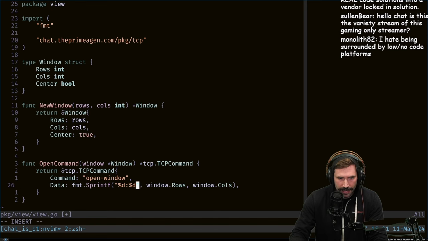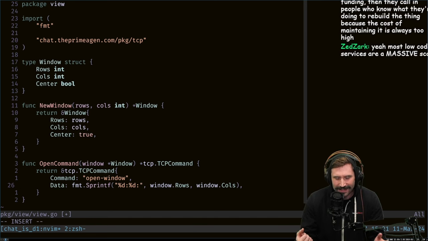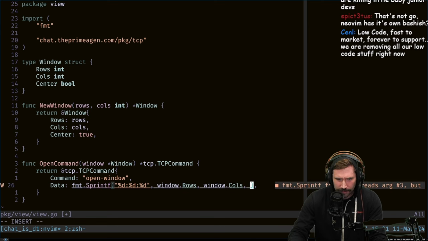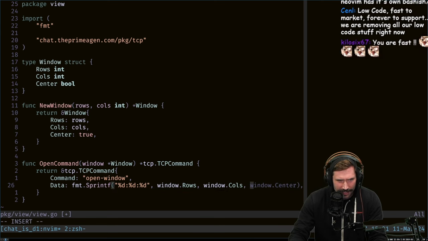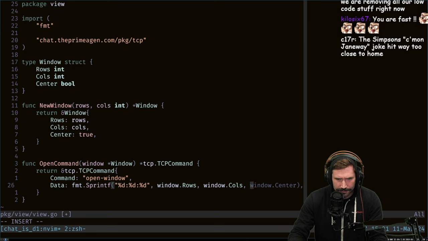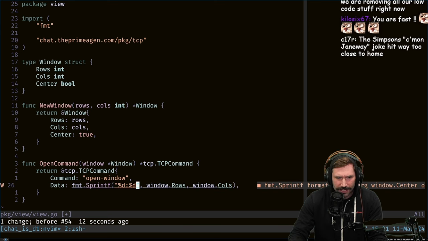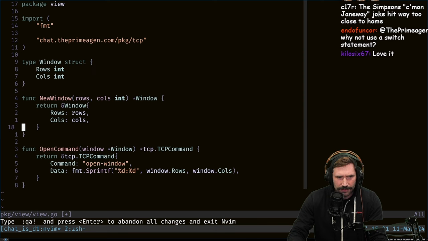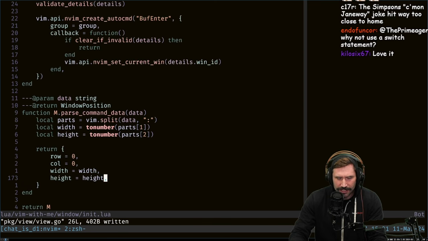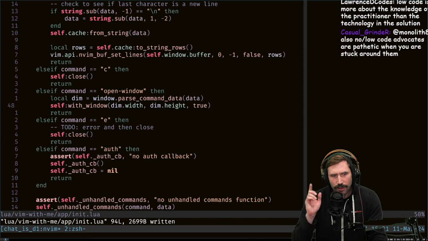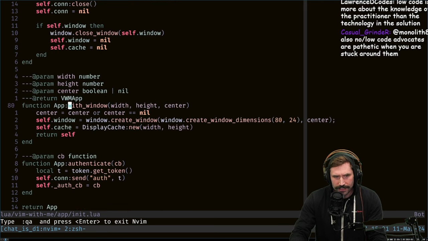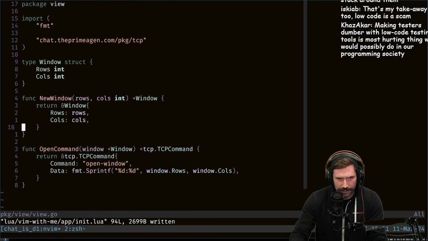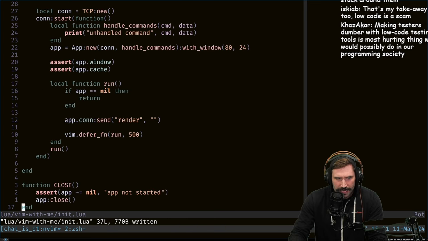And then F that, and ooh, damn, this is making it a little bit annoying, I'd say. Do we do a D, by the way? Do we give them the D when it comes to this kind of stuff? Window center. You know what? Right now, I'm just going to ignore window center. Window center doesn't even exist. We're just going to assume it is the thing. All right. So there we go. We're going to say with window. This is going to create a window and display it and put our cursor into it. So long as we've done that, this should just work.